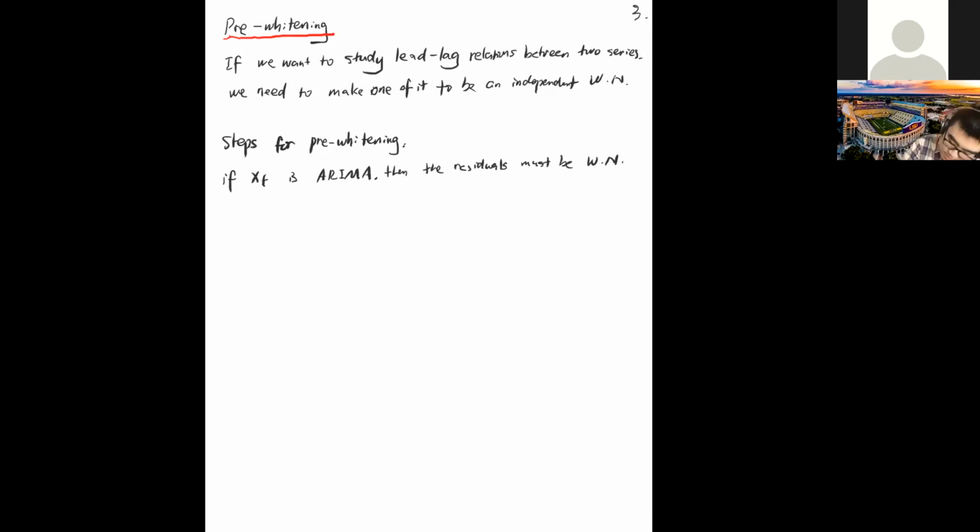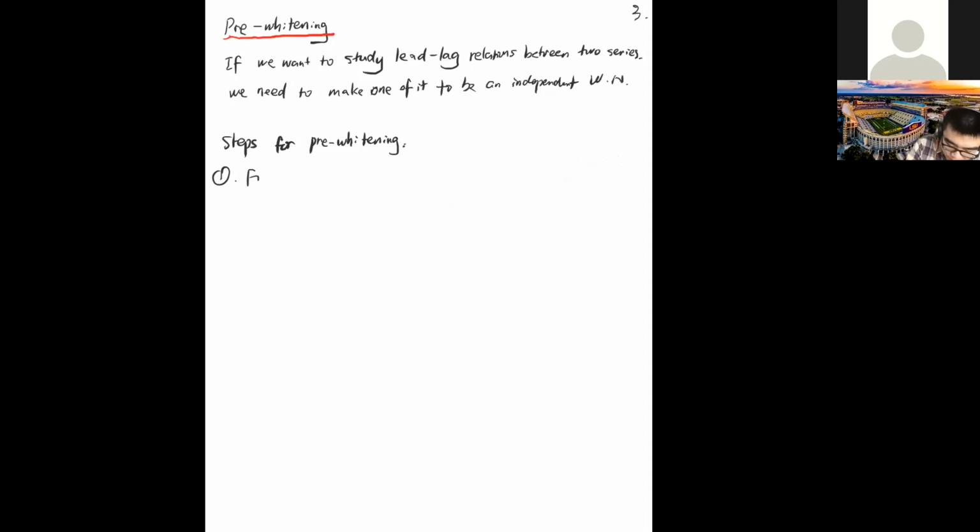So the idea is that we will first get the residuals. Let me erase this and just write down the steps and explain the intuitions there.